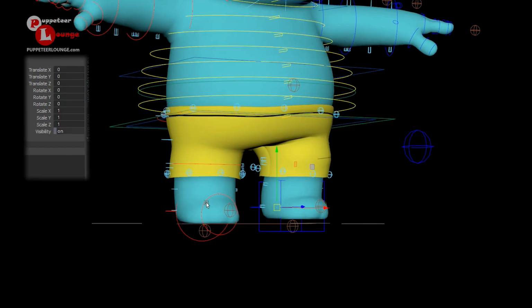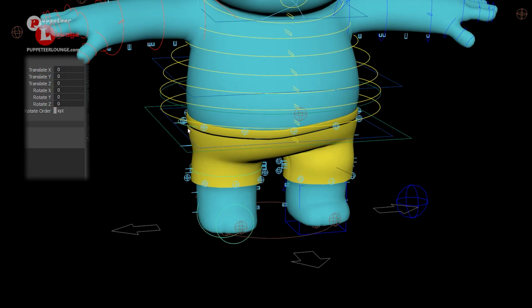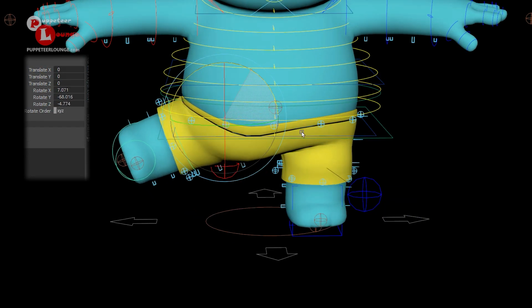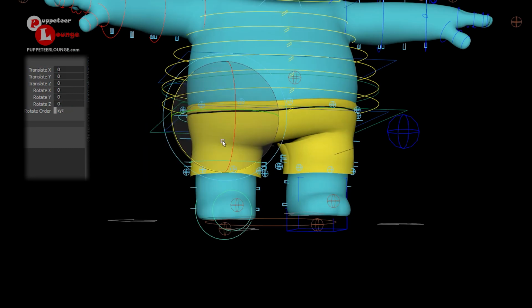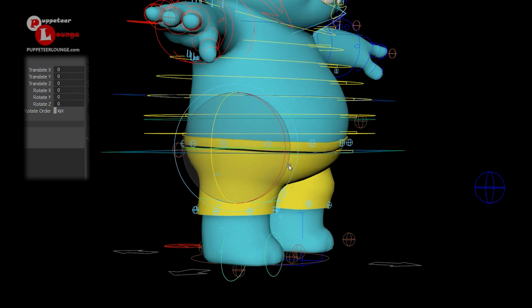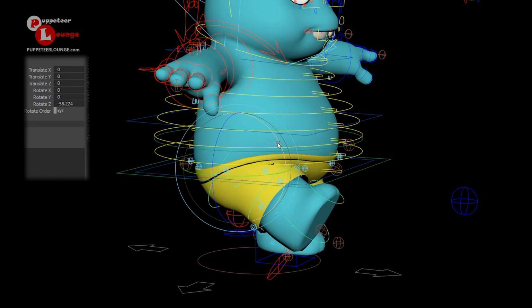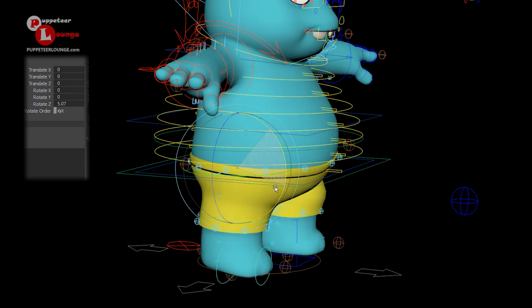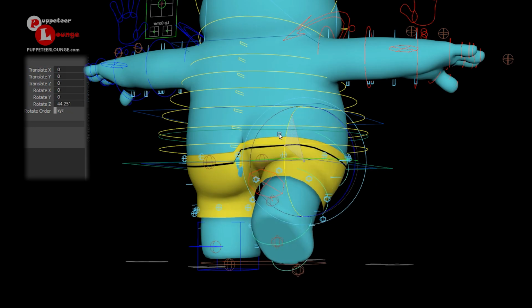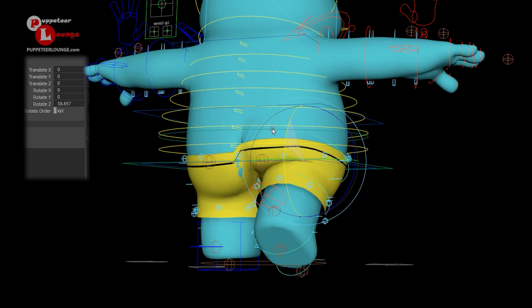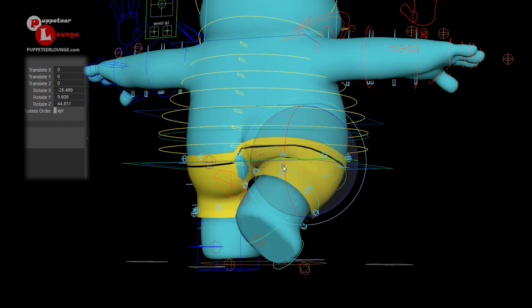Now let's go ahead and talk about the FK. So FK basically is the rotational controller. As you can see, we get that nice rotational movement. You can see we are also preserving the volume, especially for a chubby character like this. It's quite interesting. It's quite fun to get that volume preservation. You can see there how the leg pushes against the stomach region to create that volume preservation. And if you take a look at the back side, you can see how the buttocks will try to preserve the volume as well. So this all works in all directions.